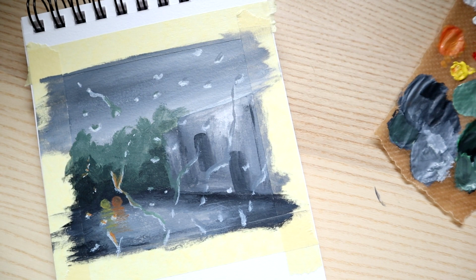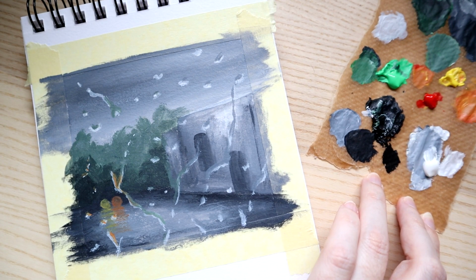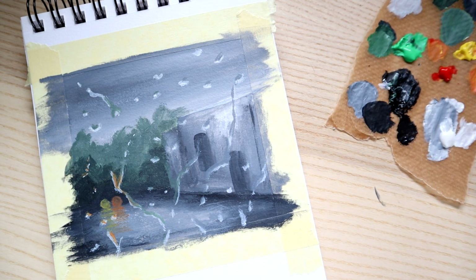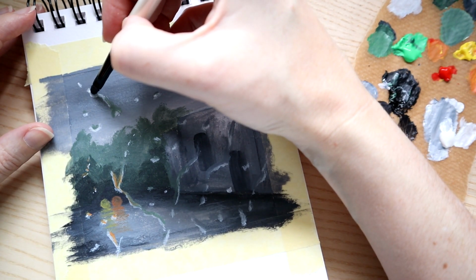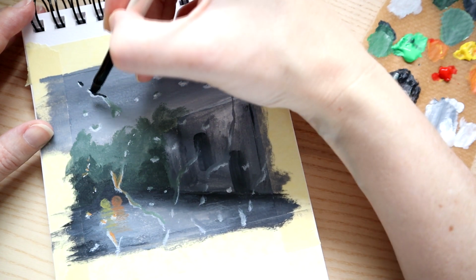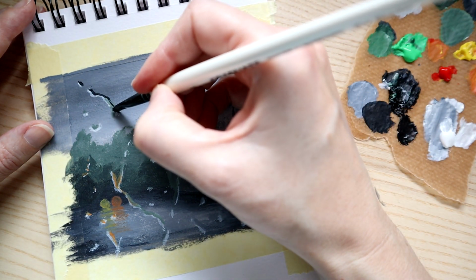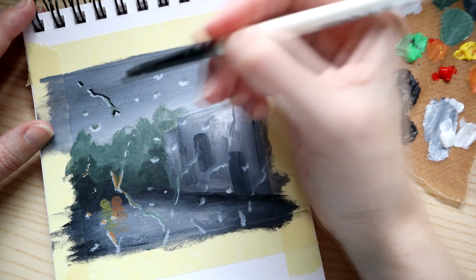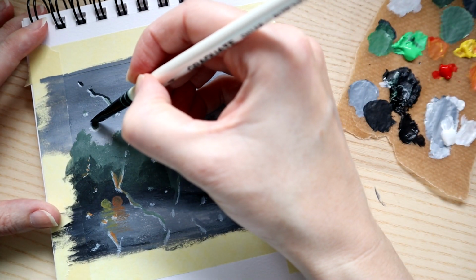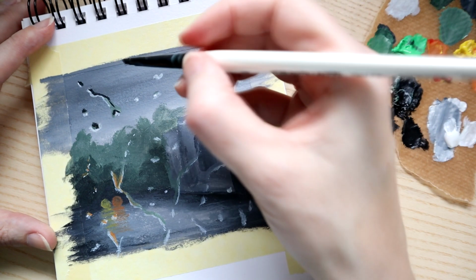And now we're going to add some dark Payne's grey. So we're going to take some pure Payne's grey or Mars black with a bit of blue in. Make that quite watery. And these darker bits need to be on top, right at the top. So we need them to sit on top of the white. And they can even go in between the colour and the white, but as long as they're on top of the white like that. I'm going to do that for all of the little droplets. And this is what makes them look really 3D.